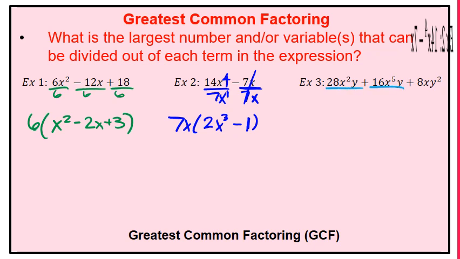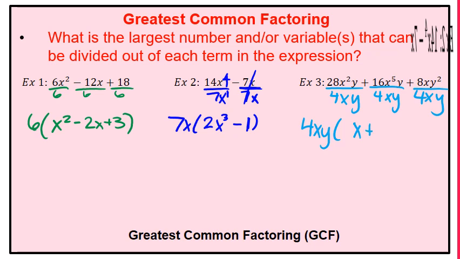All right, let's take a look at these 3 terms. Out of those 3 terms, what can I take out? Looks like an 8, but nope, that doesn't work. It looks like I can take a 4 out. So let's take a 4 out of each of these. And then I can take an x out, only one of them though, because of the last term there. And then I can take out one y out of each of these. So if I divide out a 4xy, I've got 1x left, no y's left.